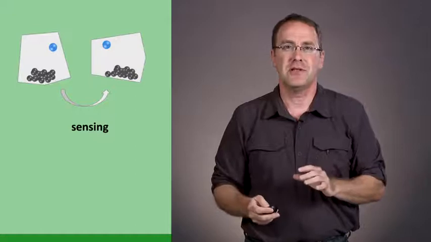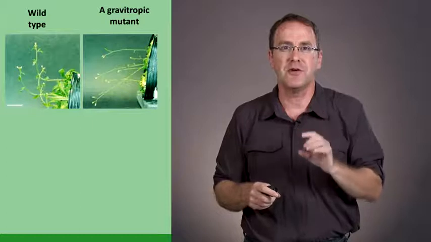The last approach I want to talk about is genetics. We saw in a few of the earlier lectures that we can utilize mutants in Arabidopsis to understand plant senses. And it ends up just like there are plants that are blind to light, scientists have isolated mutants that are blind, that's actually not the right word, that are agravitropic, mutants that have lost the ability to respond to gravity.